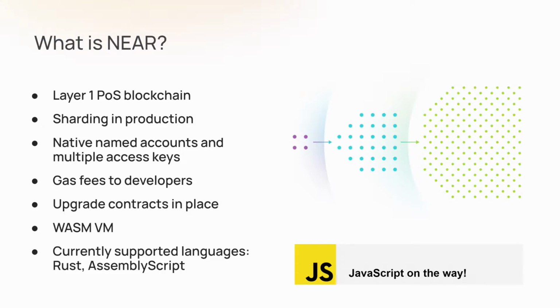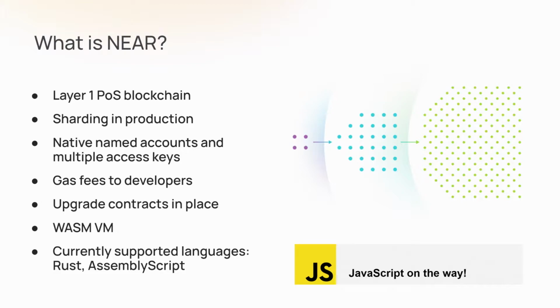So what is Near? First of all, Near is a proof of stake sharded layer 1 blockchain. It has a couple of great extra conveniences that are nice for developers. So we've got native named accounts and a unique access key model. This is really great, of course, for your users. They get a named account like they're used to on their more traditional Web 2 platforms. This is all built in. You don't need ENS or anything like that.